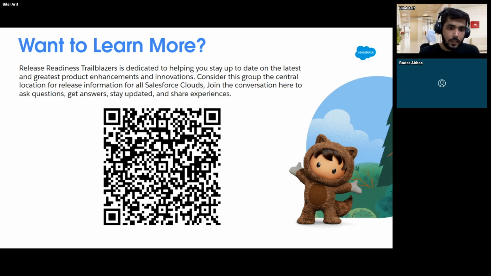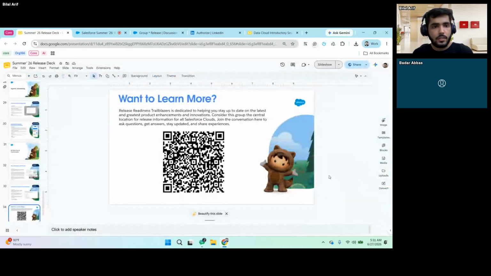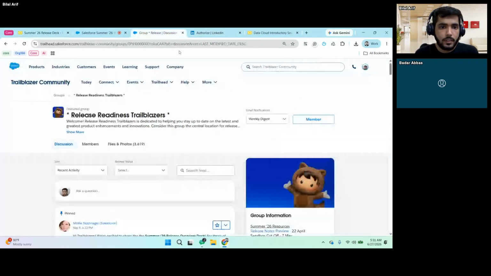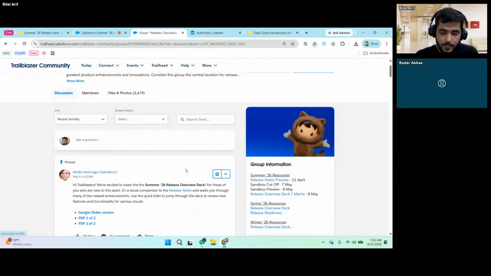Keeping that in mind, you can obviously scan this QR code. This is a Trailblazer group. I can actually show that to you as well. This is the Release Readiness Trailblazer Community, which is actually a Salesforce official community, where they talk about everything related to releases as part of their cycle, 3 cycles every year.